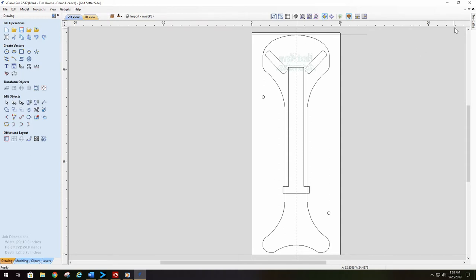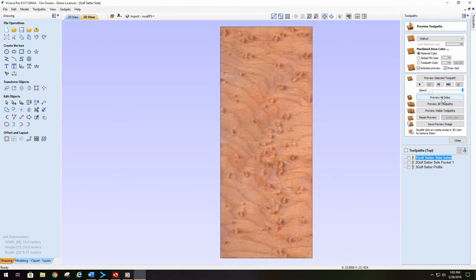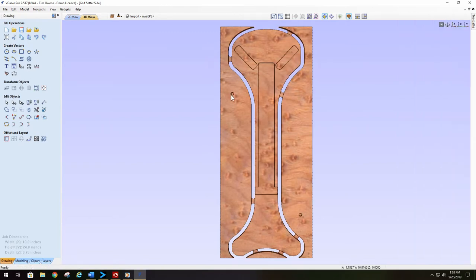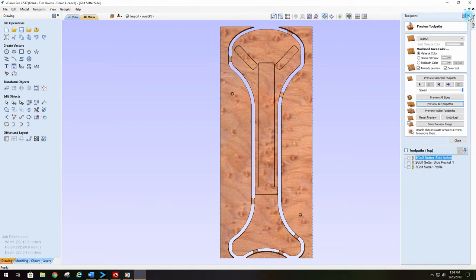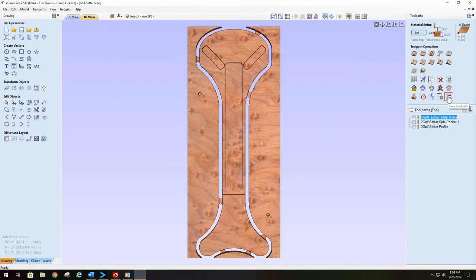To start out with the top side, if all of these files fit your machine, leave it a go and do nothing. But I always recommend coming in and previewing the tool paths. So in this preview, we drilled our holes and we cut out our dados and also did our profile around. So now we're ready to save our tool paths.